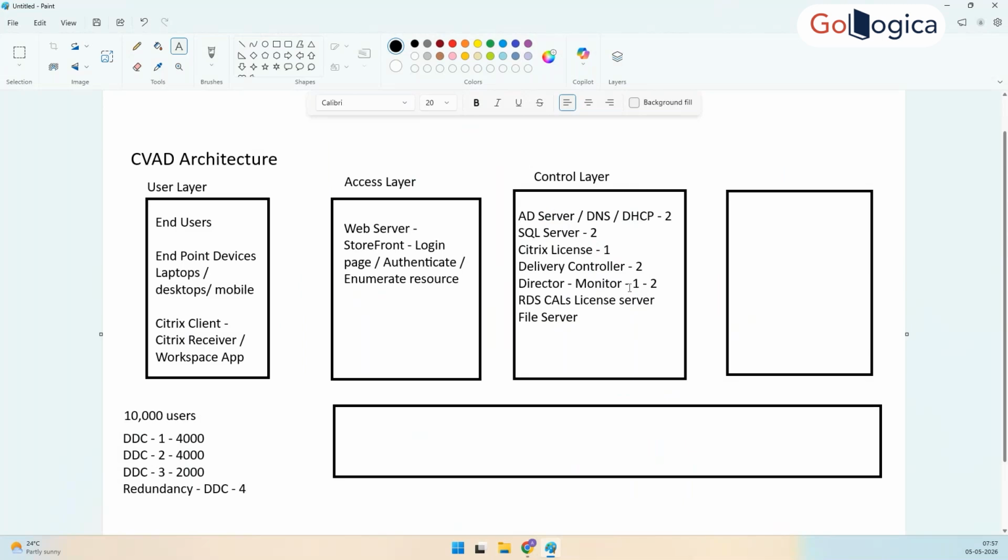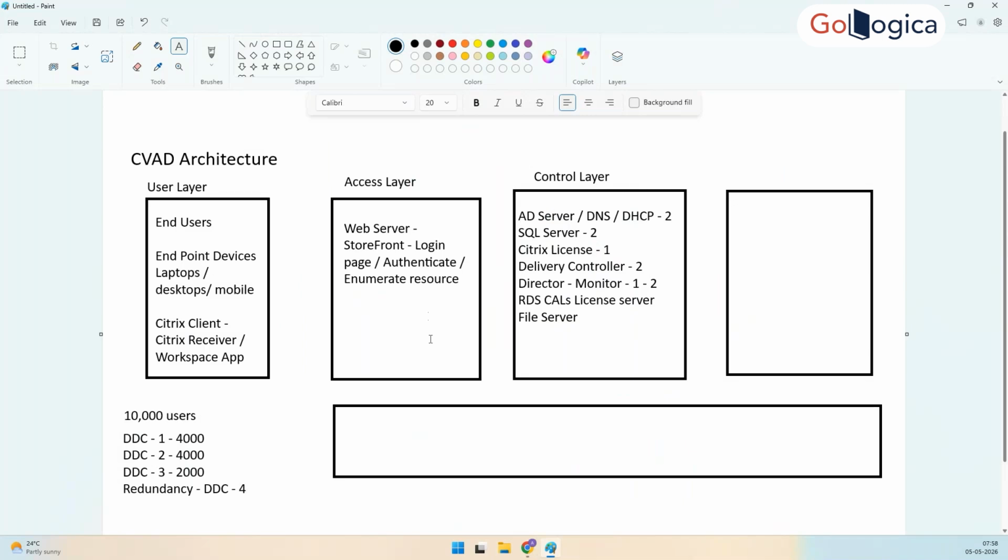Okay, so usually in VMware, how does the high availability concept work? Here it works similarly, the same thing. So what is it called in Citrix? In VMware, we call it high availability, right? In Citrix, it is the same name, high availability. Delivery controller high availability, redundancy, you can say.